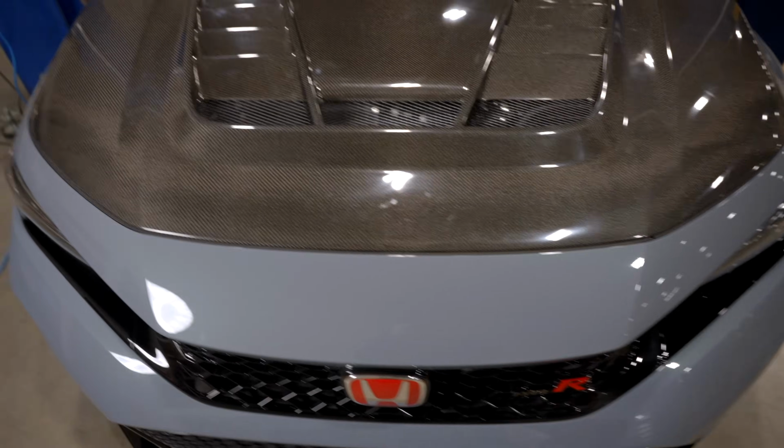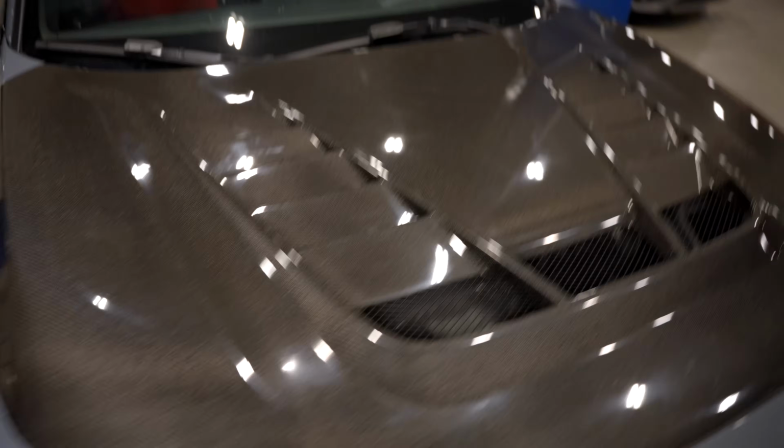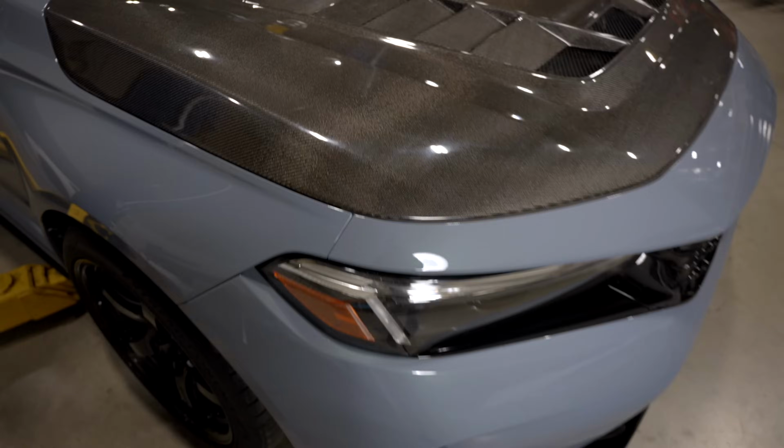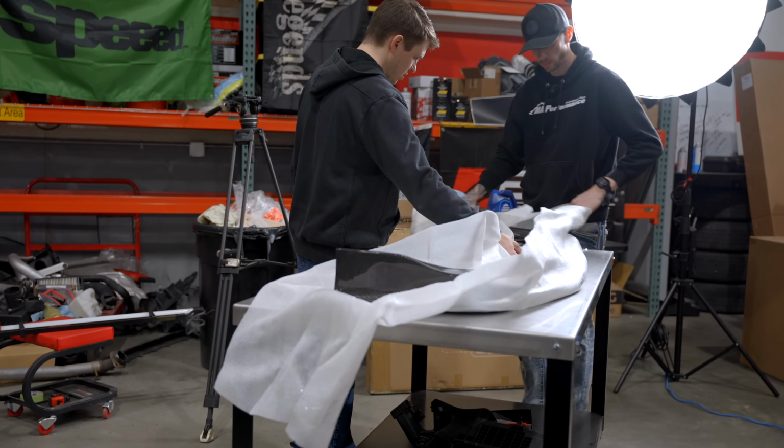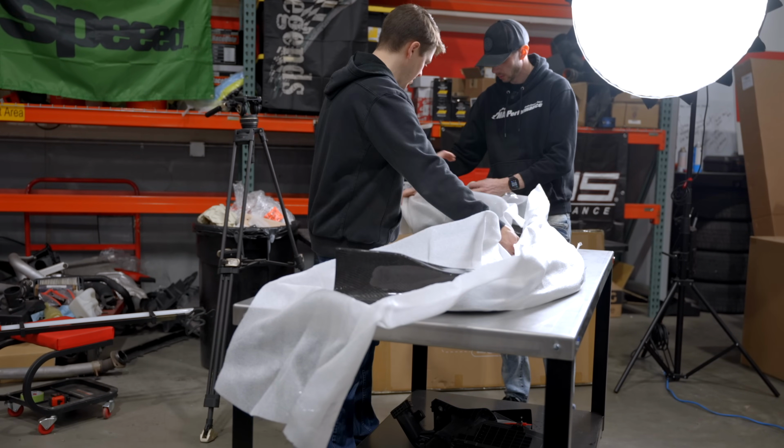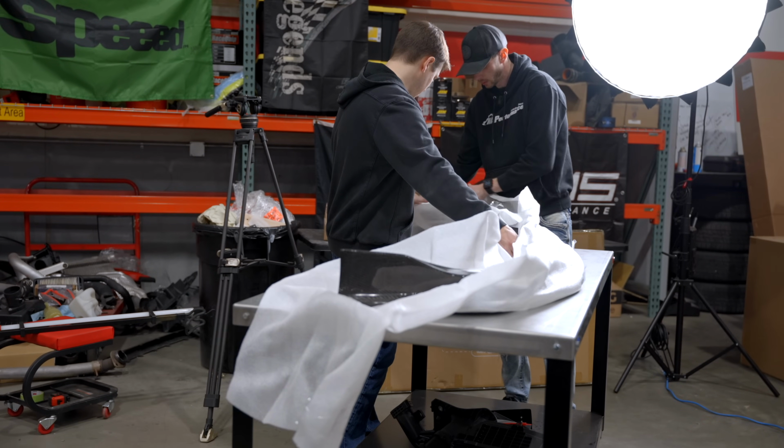Well, now, only one thing left really to do. That's to move on to the front lip. It's a pretty bad unit. Looks like it should just attach to the lower bumper hardware, but we'll have to see. That'd be nice.